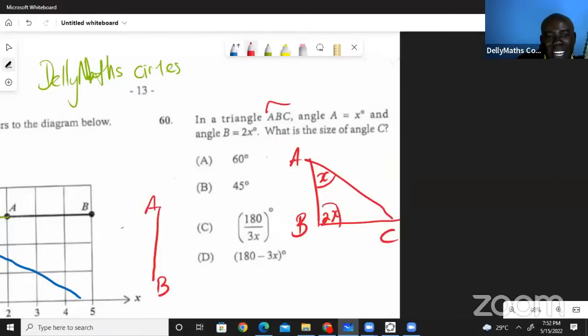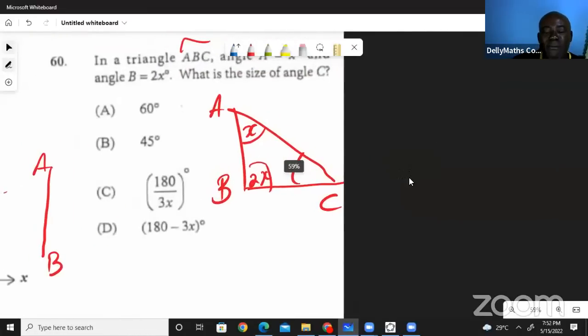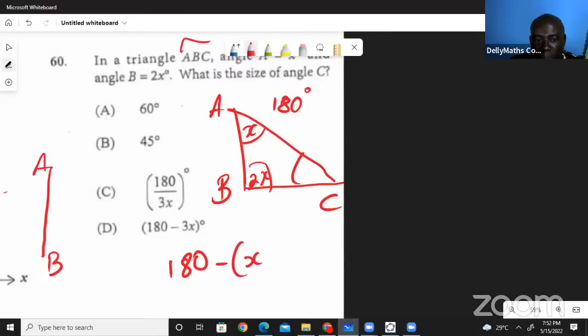And they're asking, what is angle C? They're testing for concepts here. Do you know the concept? The concept is that there are 3 angles in a triangle, and the 3 angles add to make 180 degrees all the time. I don't need to know a value for the angle. I could have an expression for the angle. So it's going to be 180 degrees minus the sum of the other 2 angles.